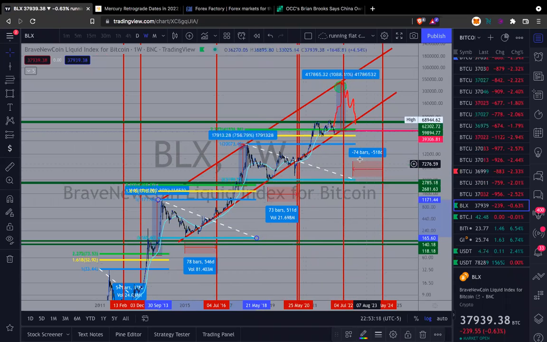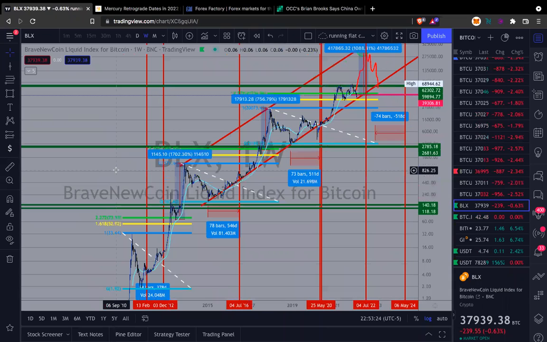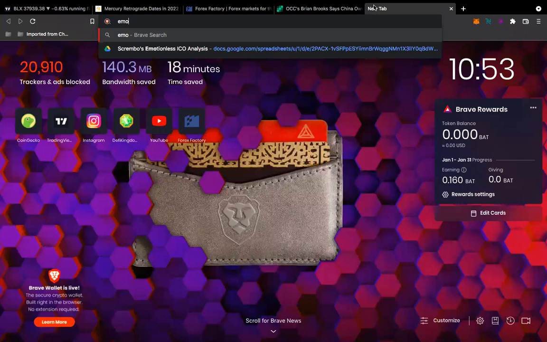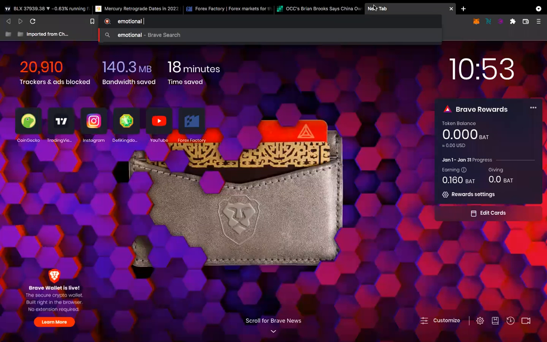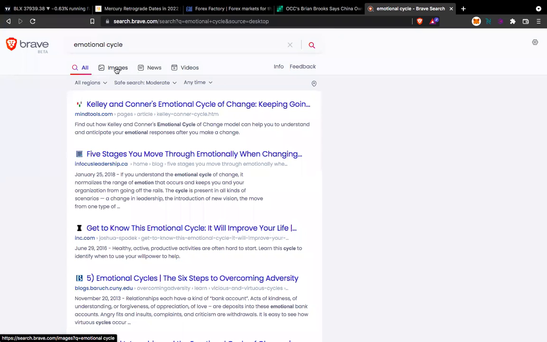And then you guys can look at it from another point of view in terms of what's the bullish scenario? For me, the bullish scenario still has the most amount of confluence because at the end of the day, it goes back to the patterns, right? I trade off of the patterns, the matrix. I'm looking for the market to do the same thing, right? And it's because of the fact that everyone's so emotional, right? Emotional cycle. So emotional cycle. Image.